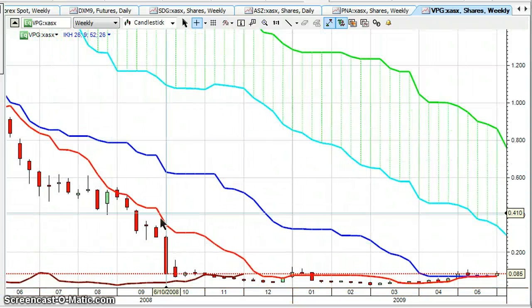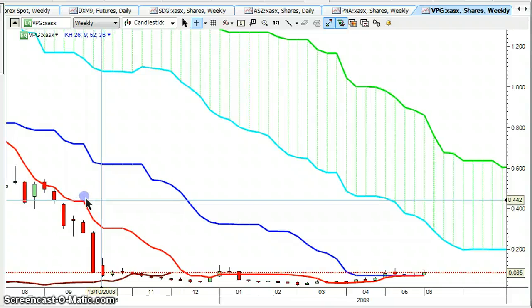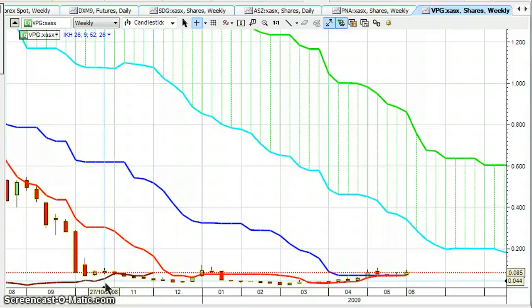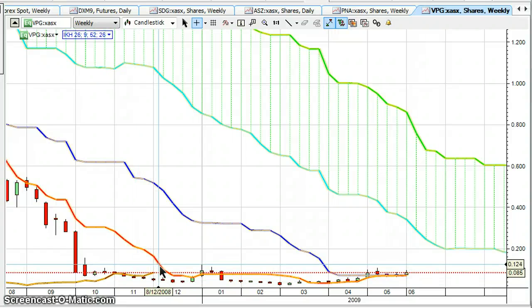I'll just bring this in so that we get a clearer picture. It's been quite small candles in relation to everything, and I'm looking for this brown line. Now, a good positive thing that has happened over the last 4 weeks is that this brown line, representing price, closed price lag 26 periods back, has crossed back above the candles. We now have this red line as some resistance, which is giving us that 10 cent range that I was looking at before, 11 cents.